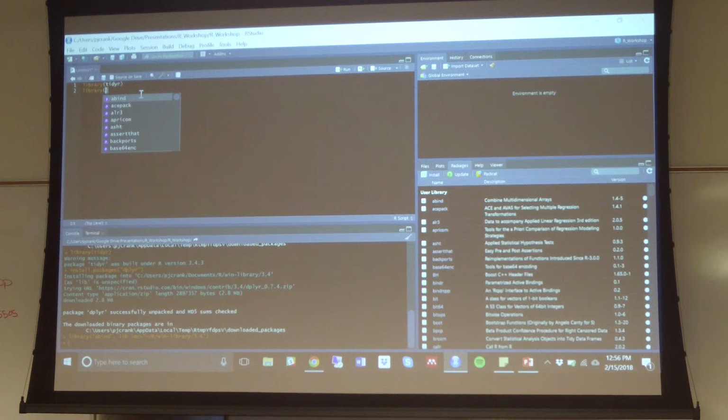Let's see, we did tidyr, dplyr, there we go. It's also handy that as you type, RStudio will auto suggest the different packages and functions. So if you can't remember how exactly the package is spelled, you can just start typing and it'll help you out. I'm going to go ahead and add in the rest of these that we're going to use. We're going to use abind, we're going to use data.table.